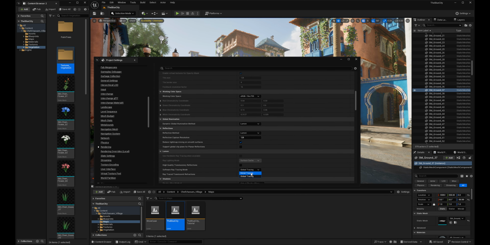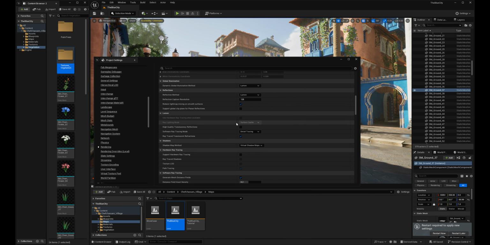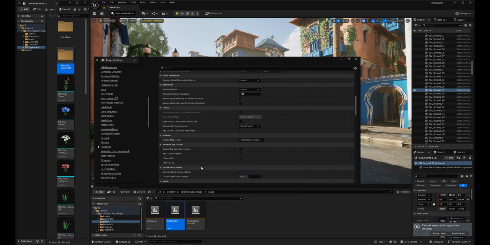Also under software tracing mode, set it to detail tracing. If you have an RTX 20, 30 or 40 series GPU, I highly recommend enabling hardware ray tracing support. It provides more accurate lighting, but is also more GPU intensive.